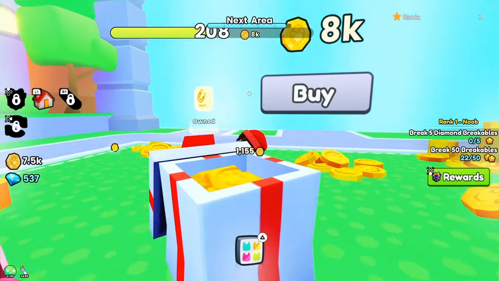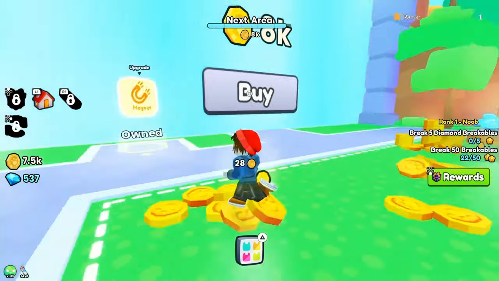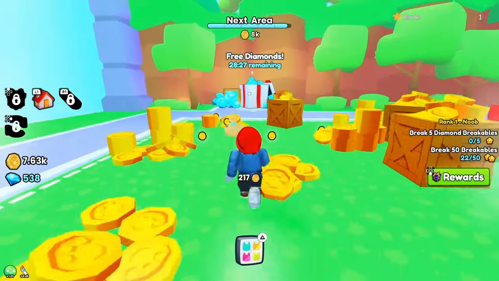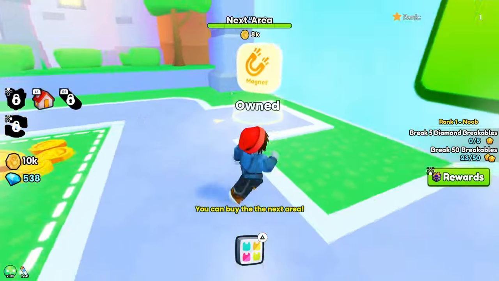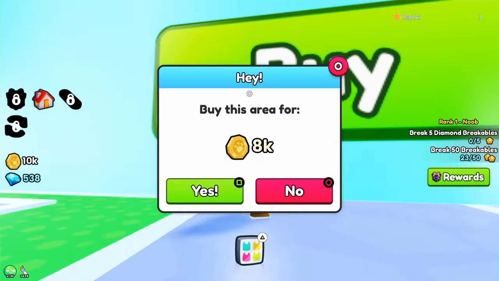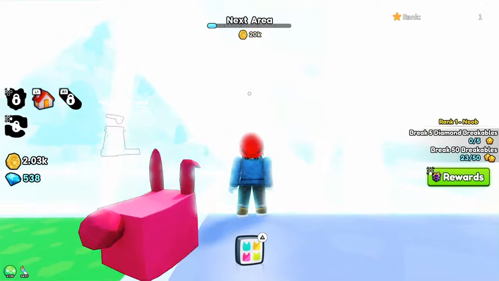Well, actually, I probably don't have to do much, only about another 500, so. Yep. Yeah, see, I can buy the next area. Is that easy? That easy. And I have the next area.